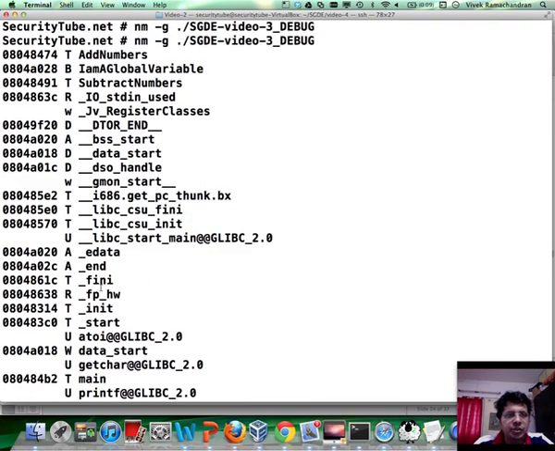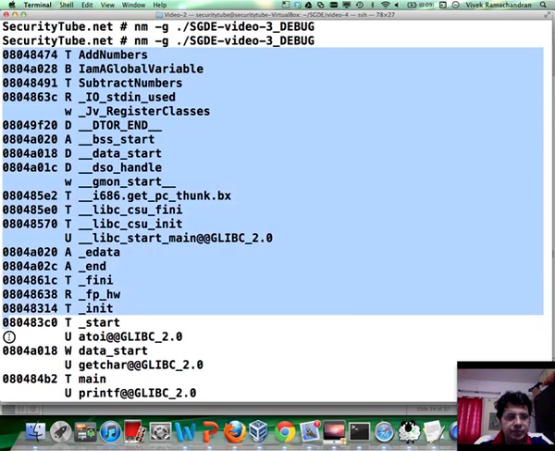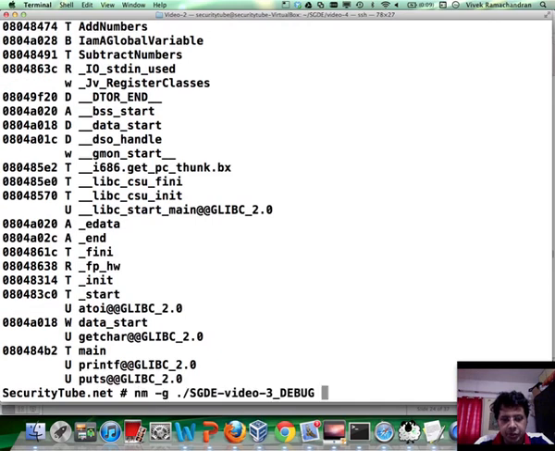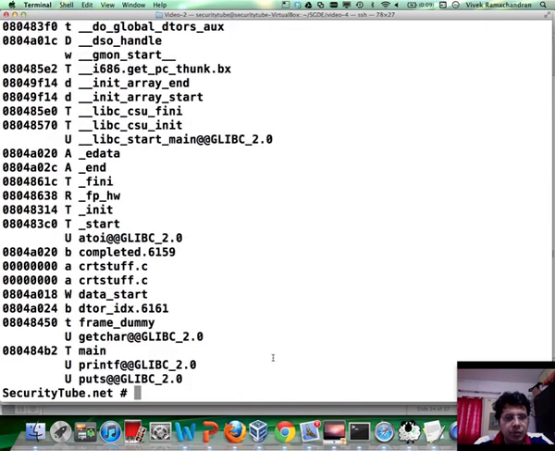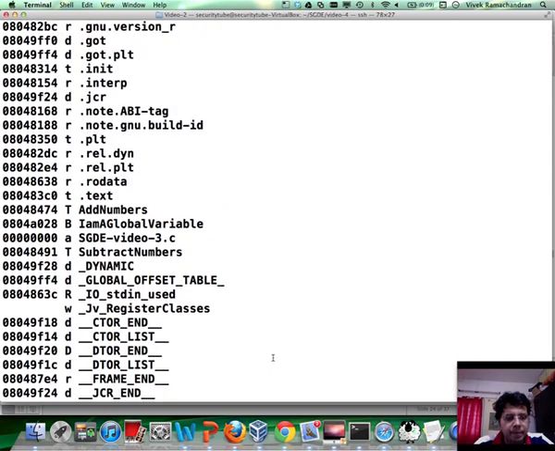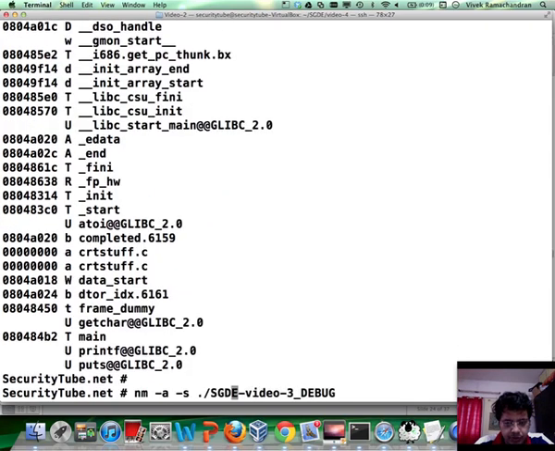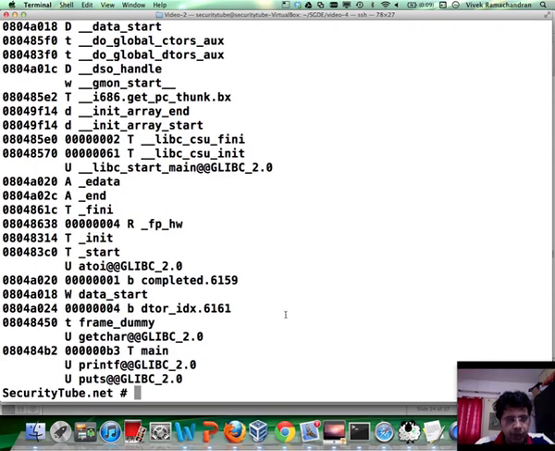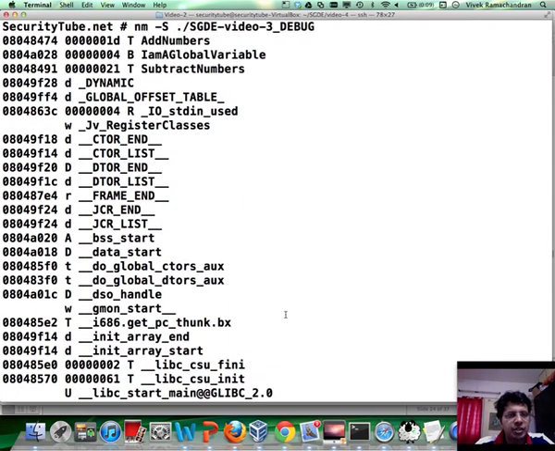And this would give you the list of all the external symbols, as you can see here. One of the other interesting things you can also do is tell it to specify the size as well, if possible. Let's just go ahead and... I think it was capital S. And if you notice, now it's able to give you a little bit more information about the size.